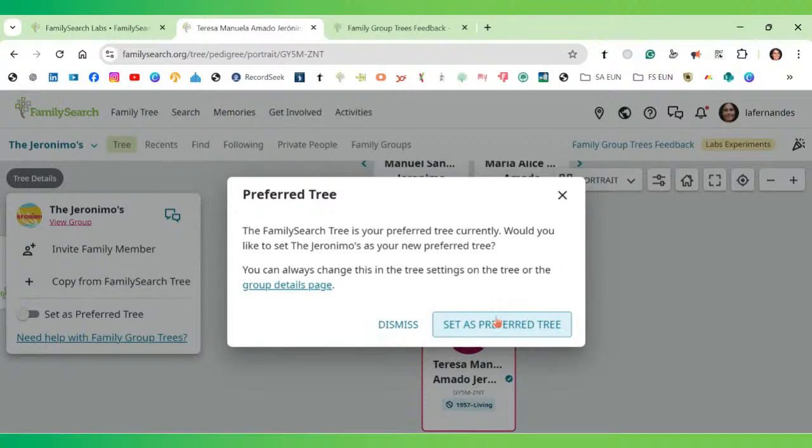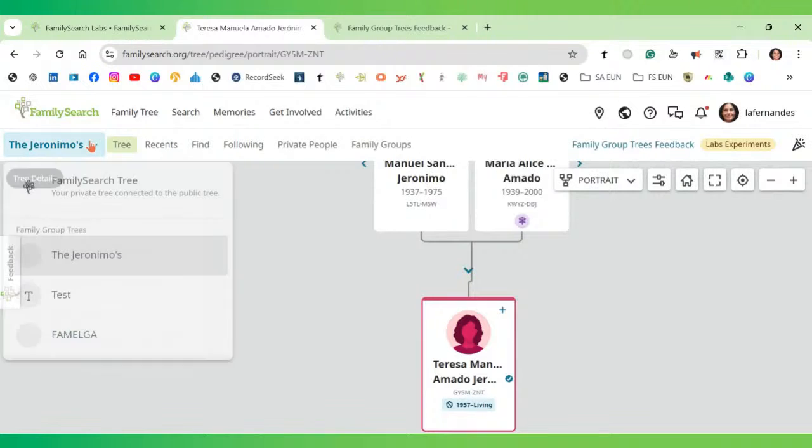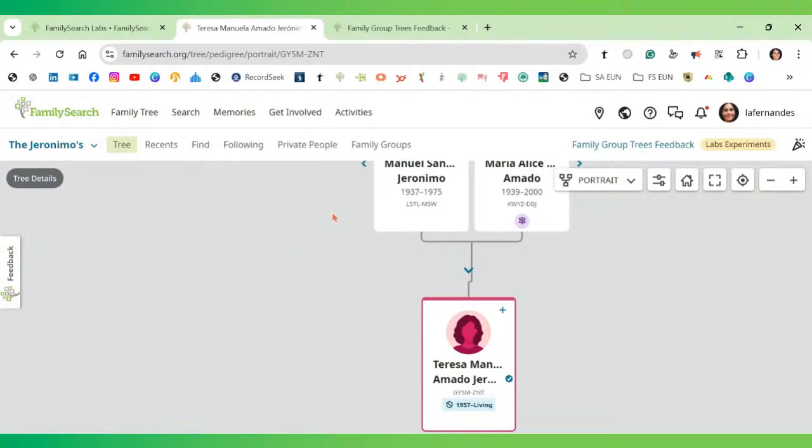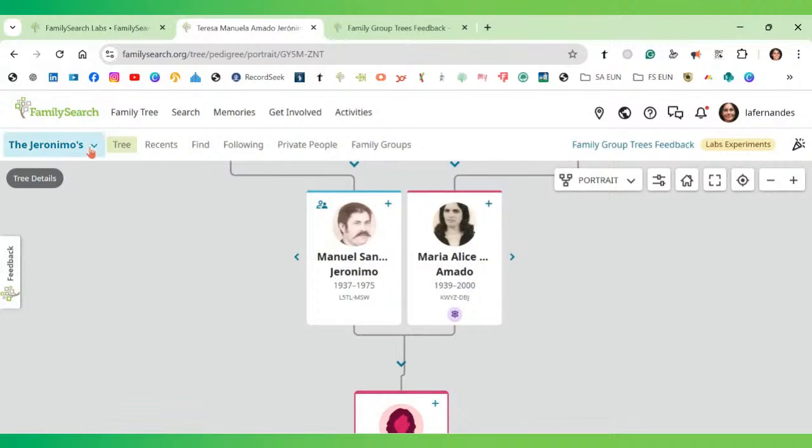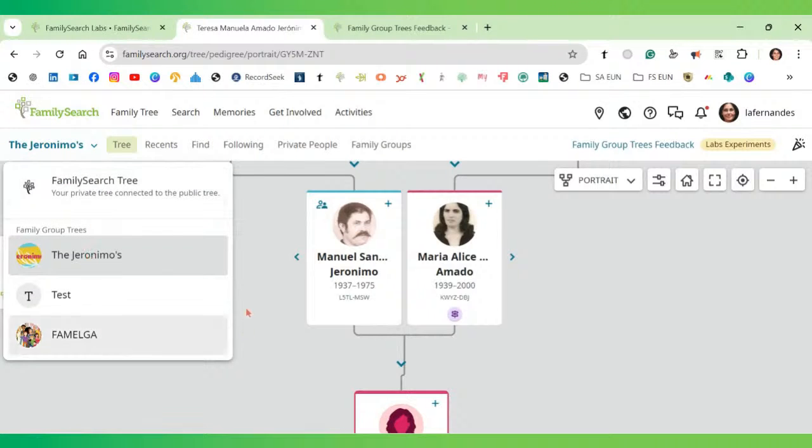Just remember that when you do this, I don't want to do this right now because it's also counting the main FamilySearch tree. And this is the main one that I use. If you want to just start using the one that you've created on the group, then you set it as your preferred tree. And every time you go to FamilySearch, it will go to this one. So before you do any changes or add anything, just check if you're on the correct tree.